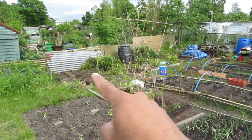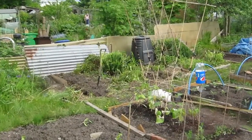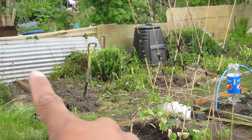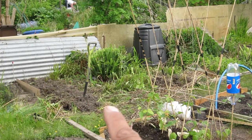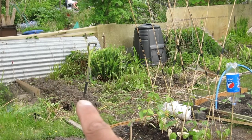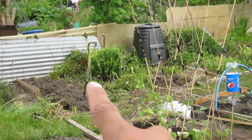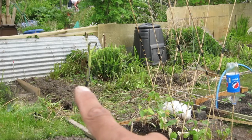Now, the previous allotment holder did have a lot of beautiful flowers. Now, because I've only got a quarter of the plot, I can't afford to have flowers. So what I'm going to be doing is taking out some of the bulbs, some of the flowers, giving the bulbs away to other plot holders and having maybe another area. But the plan is clear all of that up as much as I can. It's a lot harder than you think as well, digging the bulbs, taking out the flowers, moving them along, taking out the weeds, because again, it's just tough work, but it's fantastic exercise.